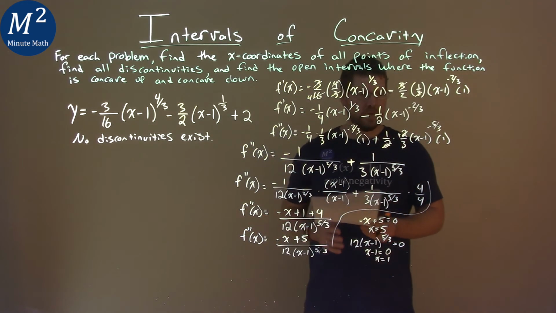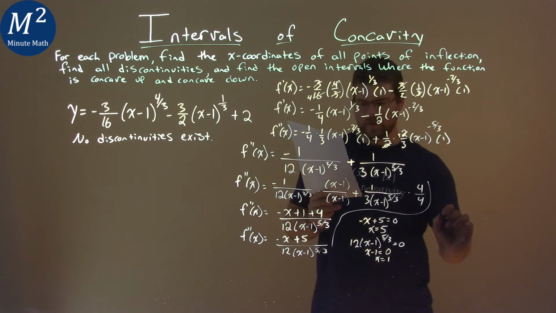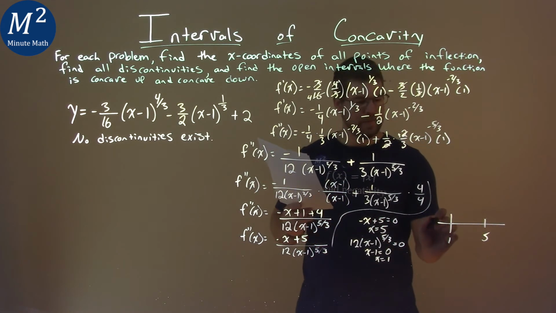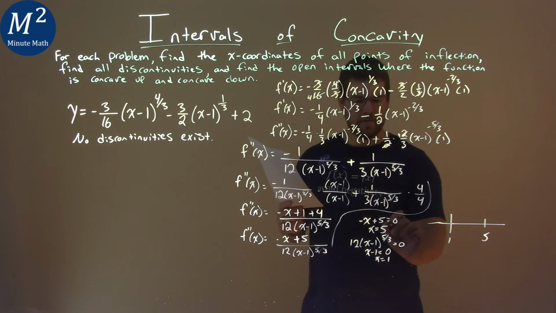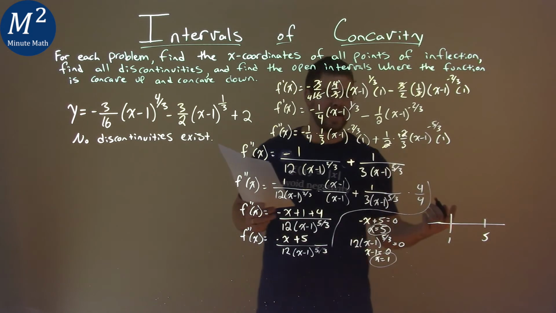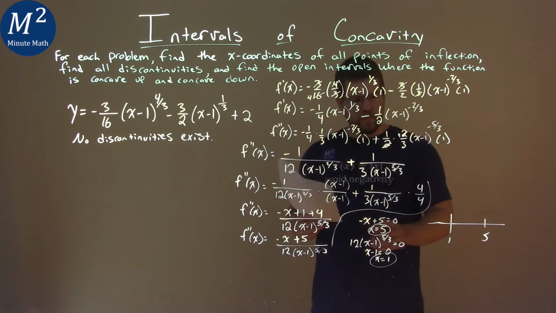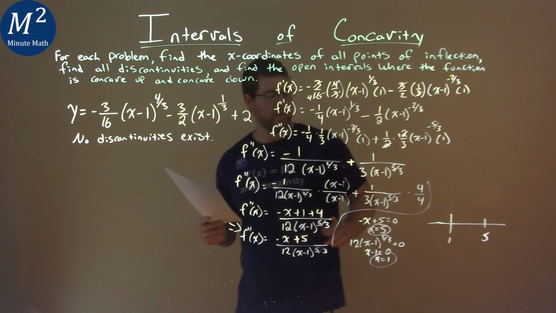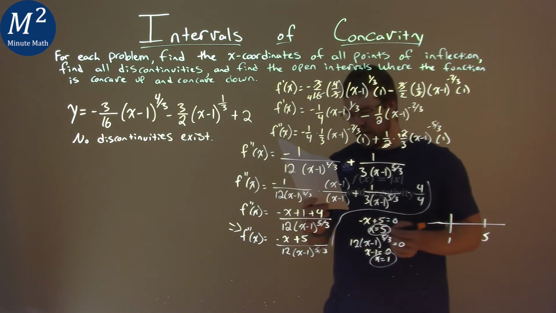So we have 2 points of interest here to do our second derivative test. We have it at 1 and at 5. That's really what's going on here, these two values. I'll circle them here for you. After all that, that's all we're really caring about. So we're going to plug in values into our second derivative, which we found right here, and see where they lie in our second derivative test.